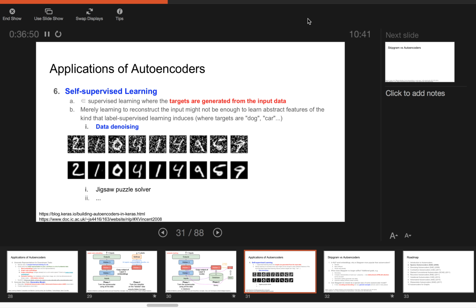If you think about this, you still need some loss function. The loss function comes from the difference between input and output. So the actual true label is the input. And here we can extend this idea to something else. This is what I said before: you could try to reconstruct the noise-free version. So in your training data, you have both this and this, and you feed this as input, and you want to predict this as output. And the autoencoder should minimize the difference between the clean input and the clean output.